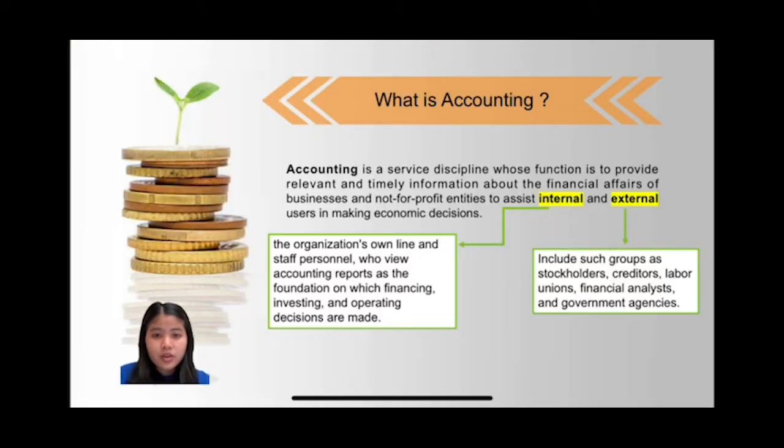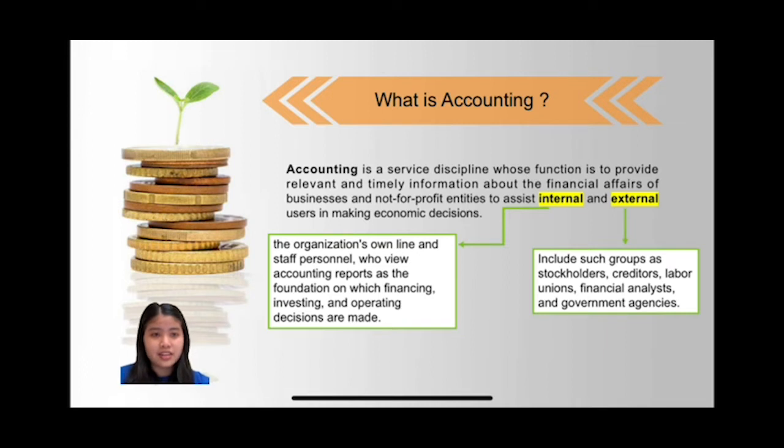When we talk about behavioral accounting, it's important and essential for us to know the definition of accounting first. I think as students from an accounting major, it's easy for us, right? It is a bit of a long definition on the slide. In short, accounting is information used by external and internal users to make an economic decision, right?